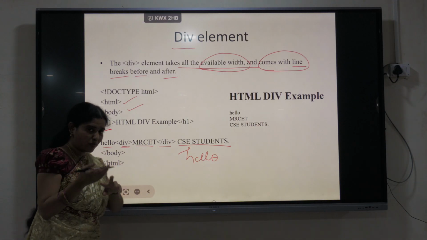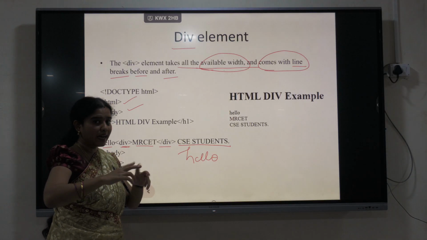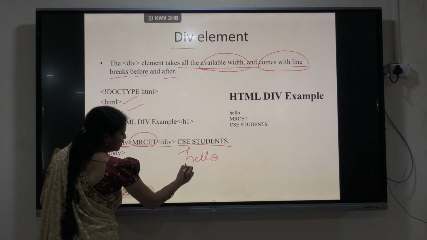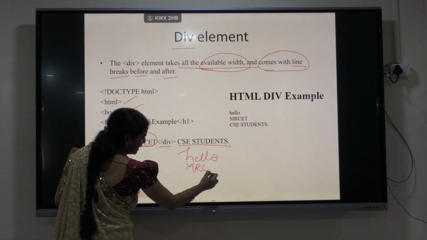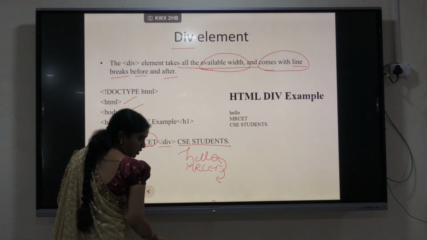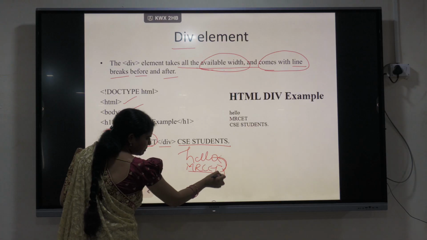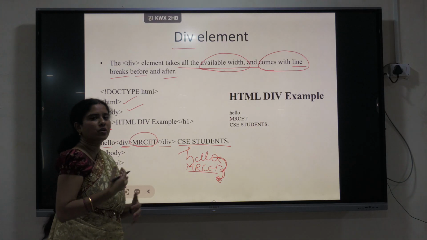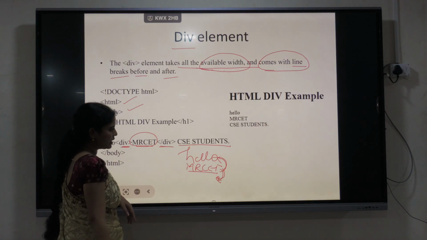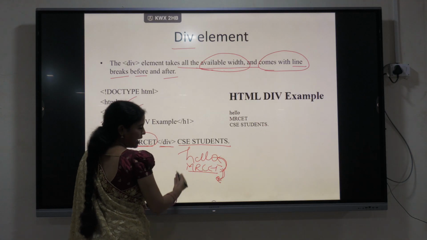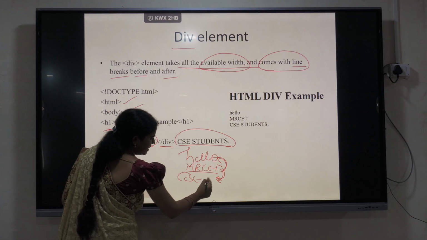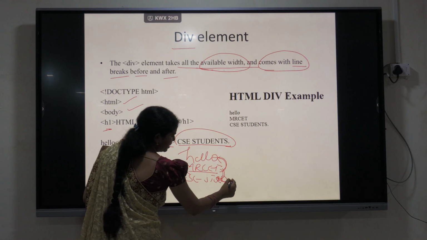That means there is a line break before and after it. So MRCET will be displayed over here, with a line break before and after it, because I have used the div element. And the other information that I have is CSE students.